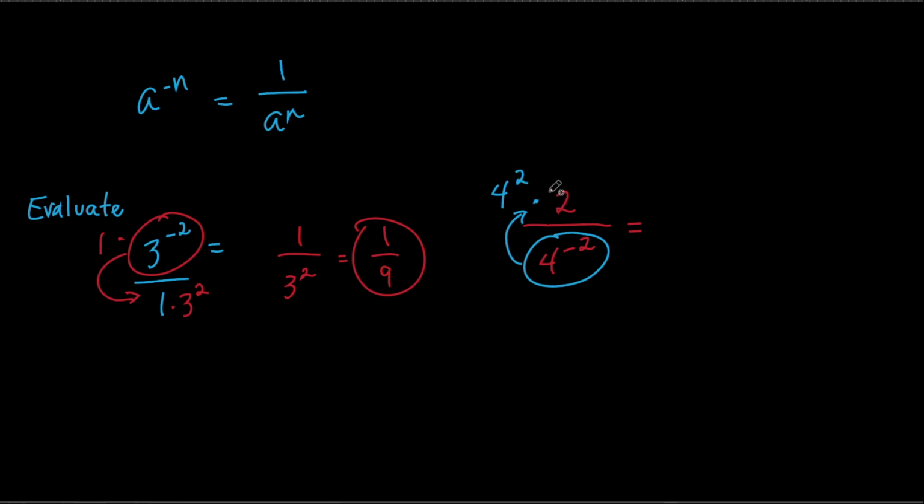What's it doing to that 2 right there? It's being multiplied. Remember, please excuse my Aunt Sally. What was the P? Parentheses. What was the E? Exponents. So what do we do first here? We do the exponents first. Okay? So what's 4 squared? 16 times what? 2 equals 32. And that's my answer. So 2 over 4 to the negative second is the same as 32.